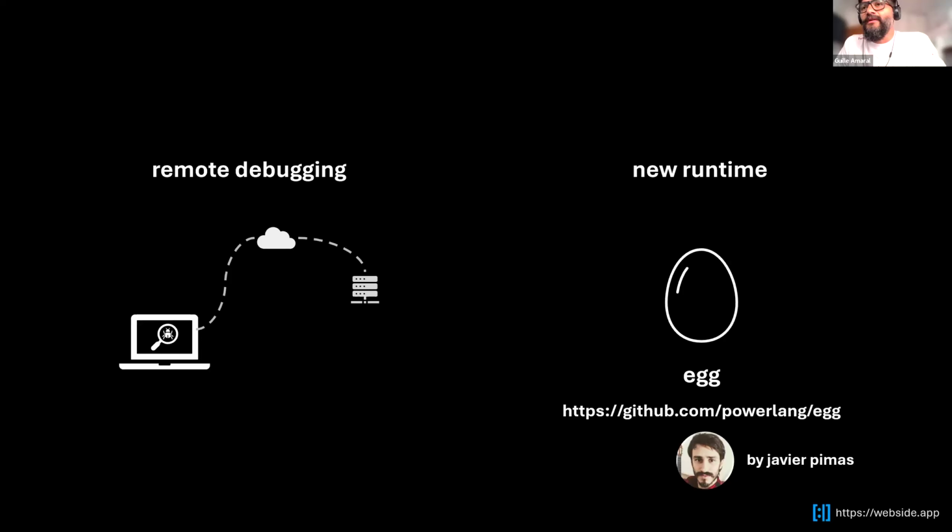Another scenario or case is Smalltalk as a new runtime. And well, the first target was Node. It can be targeted to JavaScript, so it runs on top of a JavaScript VM. But yeah, we have a headless thing.